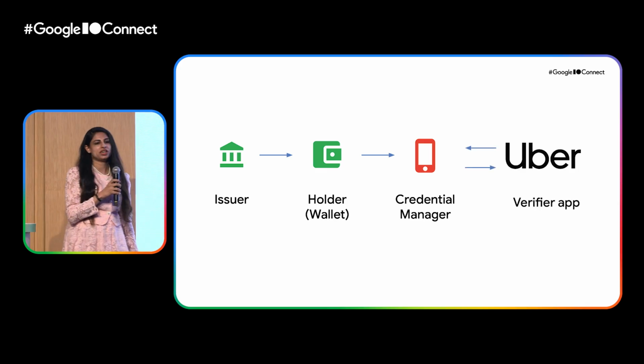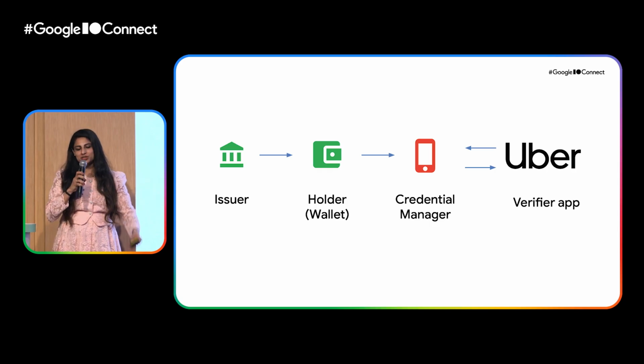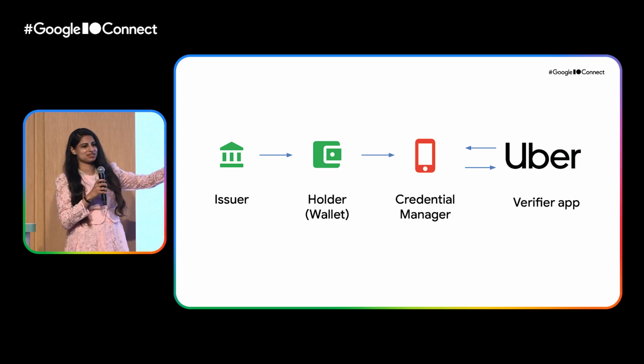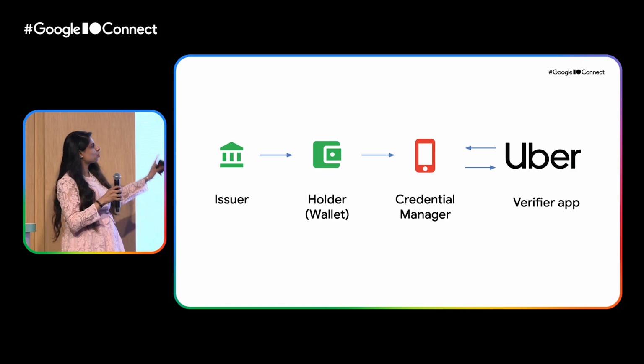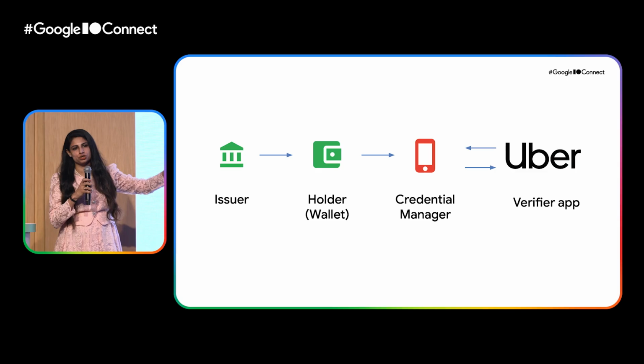Finally, we have the verifier app. It can be anything. For example, we have taken the Uber app. It can be you also. This is a business or agency that wants to request and validate these credentials. Because of this architecture, the verifier can now trust the data implicitly without needing to actually do it by themselves, because this is already coming from authoritative sources, cryptographically signed, locally stored. So you already have verified everything. You just have to use it.